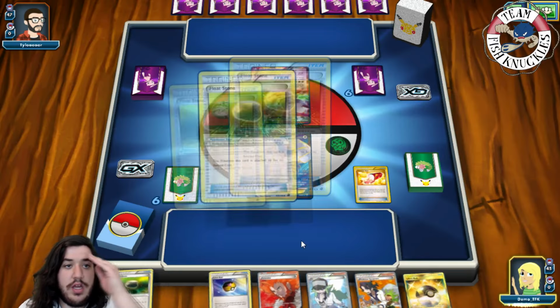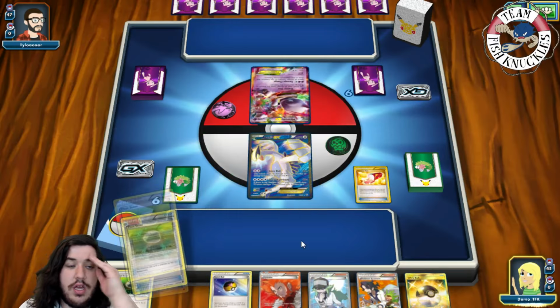Okay, Floatstone, sorry. We are going to Level Ball to grab an Oddish. Wow, we prize 1 Gloom, 1 Oddish. Okay. We prize 2 Decidueyes as well. So we know 4 of our 6 prize cards are Oddish, Gloom, 2 Decidueye. Okay.